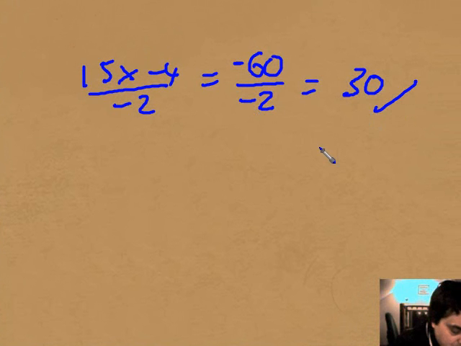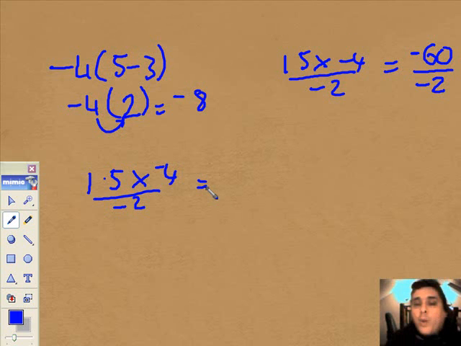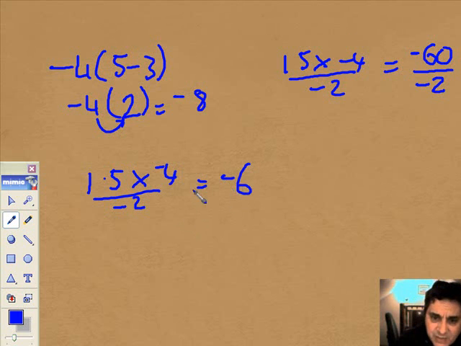Let's lift a few more from the book. I think I'll do G. That's G of question 4. It says 1.5 multiplied by minus 4, and divide the whole thing by minus 2. Now 1.5 is 1.5. 4 times 1.5 is 6, so it's minus 6 because of the minus on the 4. Divide that by minus 2. Again, the minuses cancel and become pluses if you want to view it like that, and the answer is 6 divided by 2, and therefore 3 again. Well done, I think we've got that right.